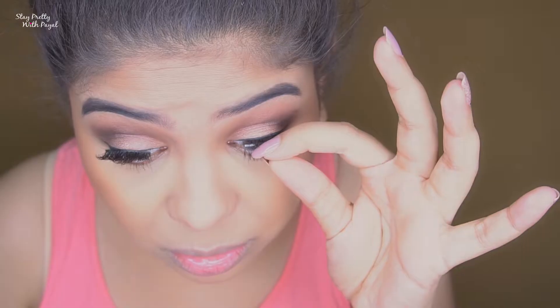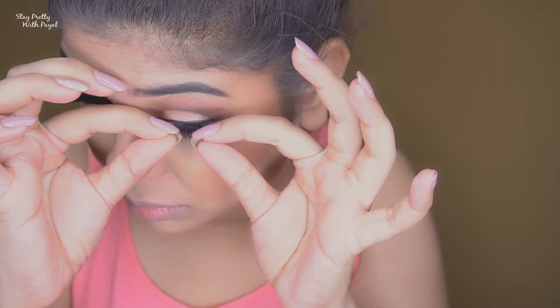With magnetic lashes there's no more struggling to remove glue once your lashes are off. When I tried them for the first time, I got a bit irritated — it felt like a tedious job. But once you get used to it, it makes your life so easy. If you're going to a party in the evening and you want instant glam up after a natural day at the office, you just put on these lashes with no glue to carry. Even at a wedding, with glue lashes you'd worry about them coming off, but with magnetic ones you can just remove them discreetly without any visible glue residue.